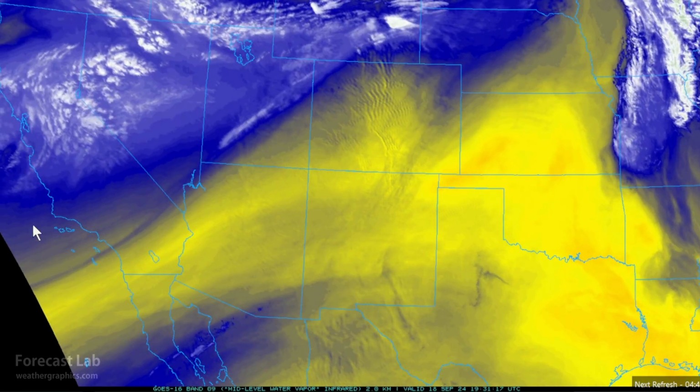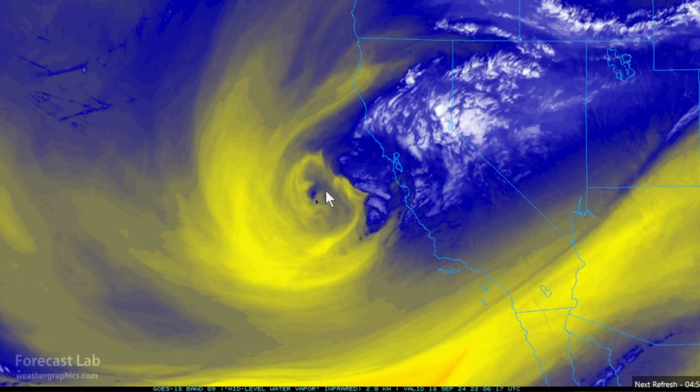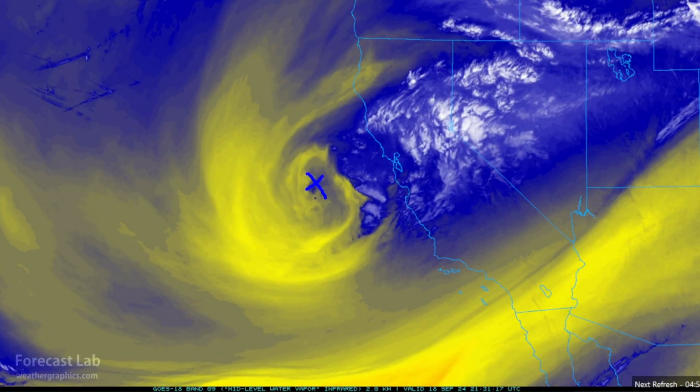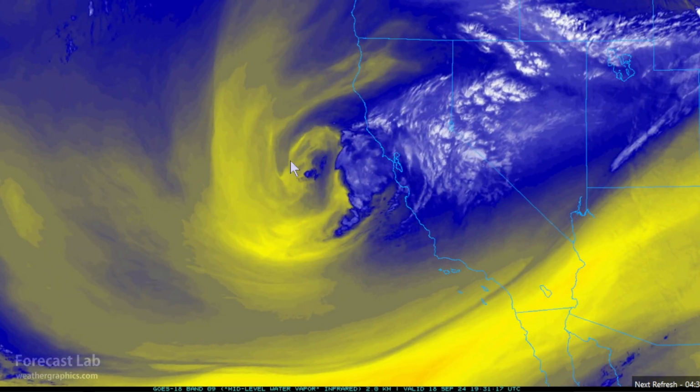As we go further to the west, here is part 2 of our 1-2 punch. This shows a large upper-level vortex off the California coast. This appears to be well offshore. The latest GFS run was taking it on a track somewhat like this, and I do kind of wonder if that's going to continue shifting southward or not. In any case, a very strong southern track for this time of year.